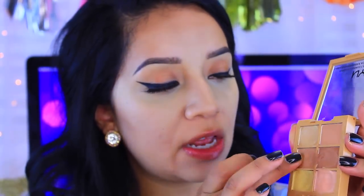I'm just going to leave that alone for a second. Now I'm going to move on to contouring. I like to take a mix of this and this — even though they're not as dark, they work just fine. With these I like to use my fingers just to warm up the products, and this is going to go pretty much everywhere where you normally bronze your face or contour, so I'm just going to bring it right here.